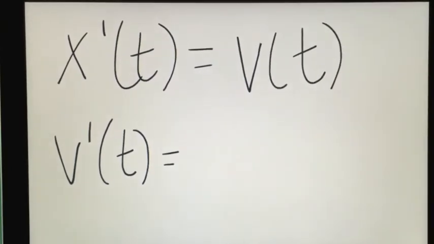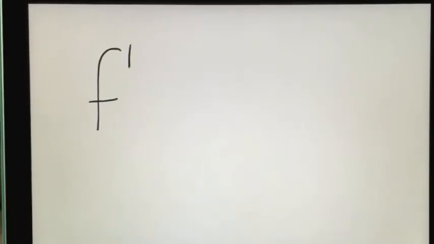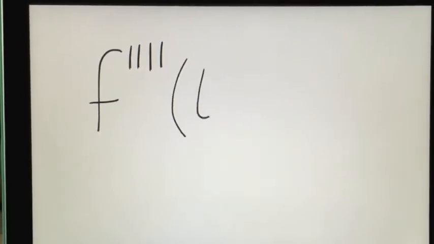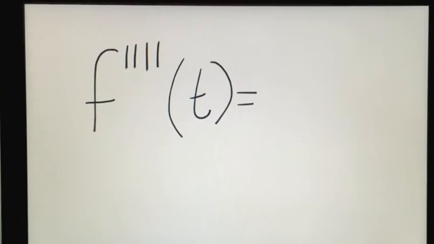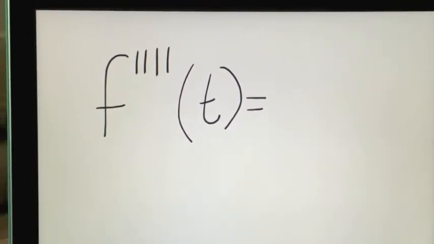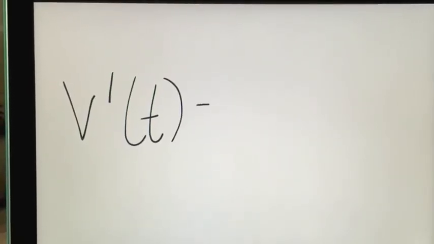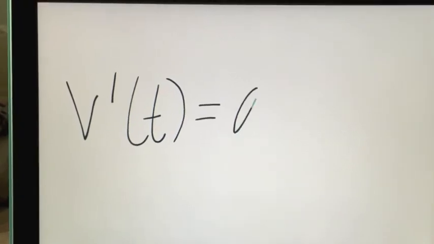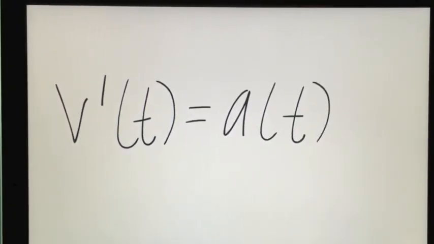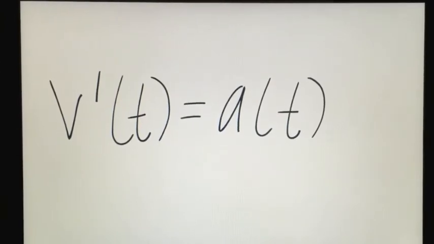And you can tell by how many derivatives are taken, when it gives you how many apostrophes there are. So this would be like the fourth derivative. That means you take the derivative once, stop, take it again, stop, take it again, and then take it again. That's just a side note. But anyways, when you take the derivative of velocity, you get acceleration. Can anyone guess what the second derivative of position is?